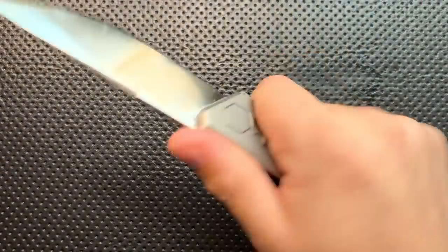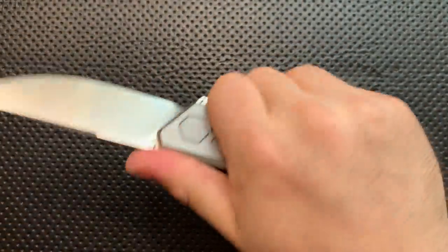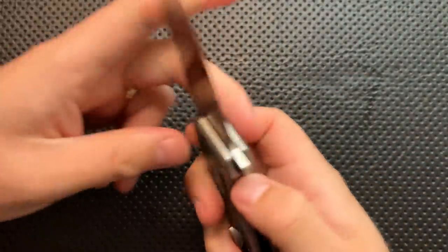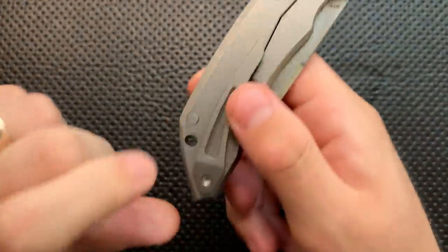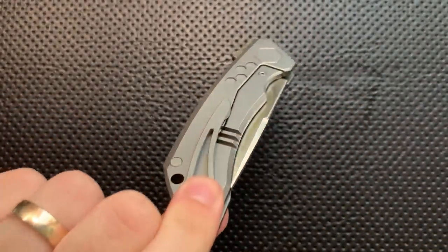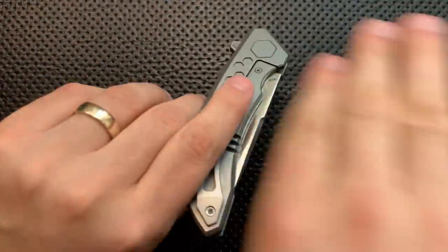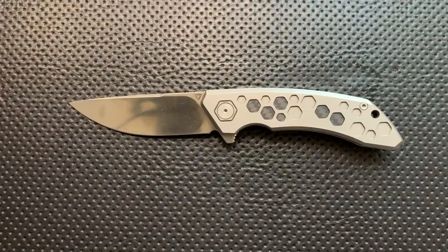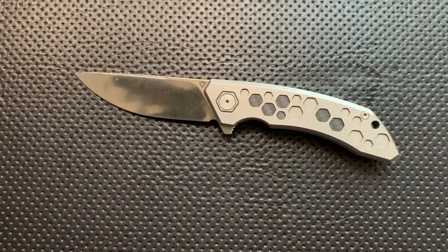Ergonomically speaking, this is pretty solid. I'm liking the ergos on this guy — it feels good in the hand, and the clip is well-sized so it gets out of your way. It's a good knife ergonomically. The clip is designed to hold the knife a certain way in your pocket, which means it'll be hugging the back seam of your pocket rather than hanging out over everything else. That's a beautiful thing — a detail that's a little tricky for some makers but has been dealt with deftly here.